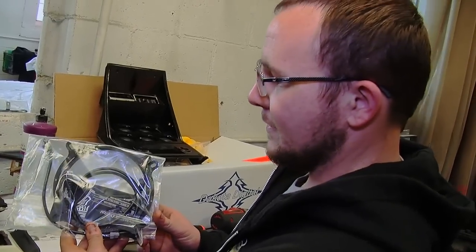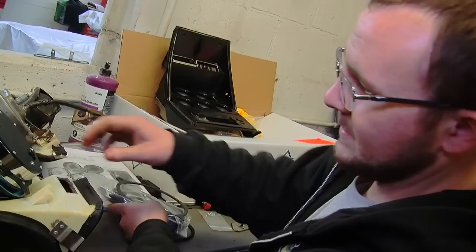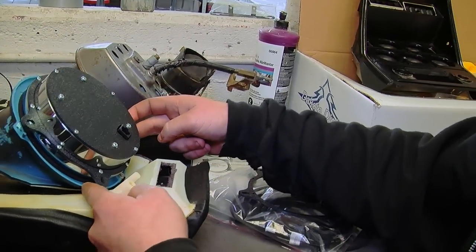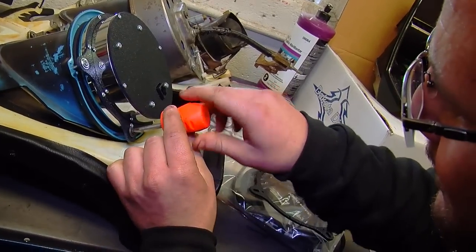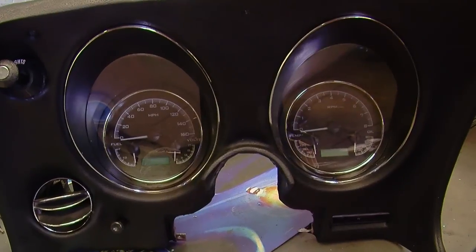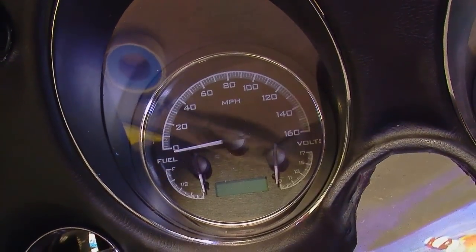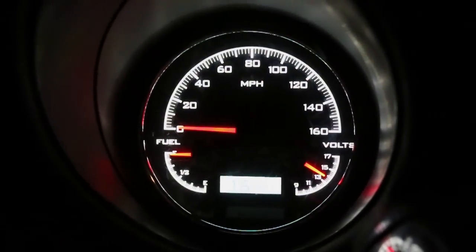The gauges come with gauge retainers in two different styles. The ones I chose fit the back of the gauge as close as possible. I drilled new holes in the gauge surround and used the factory retaining ring — put the ring around it and put screws in. Once installed, the original dash panel fit really well, just like it came from factory. I put three screws in from the top and two on the sides with no trouble. The factory gauge lighting was a bit dim due to being a reflective light, but Dakota Digital offers an LED backlit screen where you can also change the brightness.